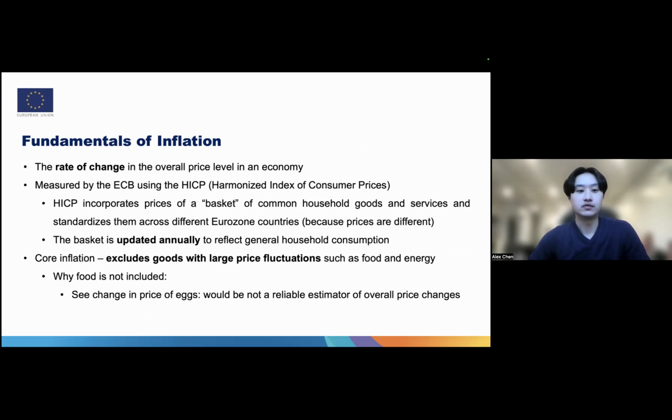And so moving on to inflation. The inflation rate is the rate of change in the overall price level in an economy. It's measured by the European Central Bank using the HICP, which is the Harmonized Index of Consumer Prices. What the HICP does is it takes prices of a basket of common household goods and services and standardizes them across different Eurozone countries, because prices are different between the 20 countries. And the basket is updated annually to reflect household consumption.